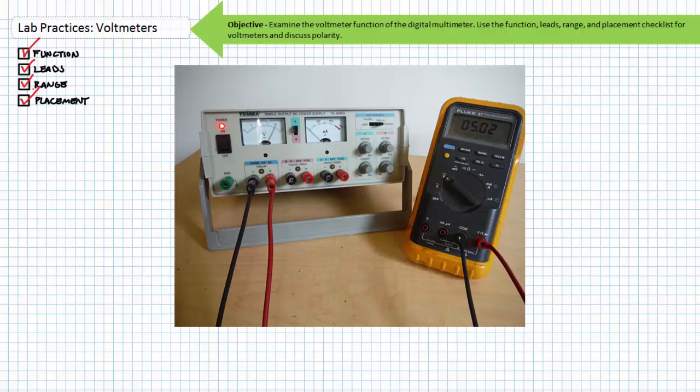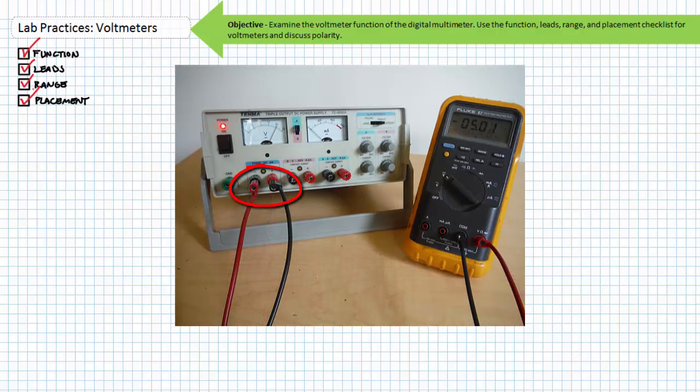What if I was to swap my reference position on the voltmeter though? If I place the reference lead on the red terminal of our DC power supply and the high lead of my voltmeter on the black terminal of our power supply, the voltmeter now indicates the black terminal of the power supply is simply 5 volts less than what I'm using as a reference by putting a negative sign in front of the reading. The magnitude, 5 volts, is the same. It's just that we're viewing the difference from a different frame of reference.